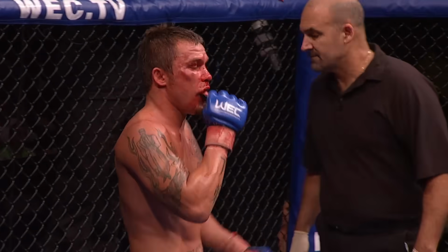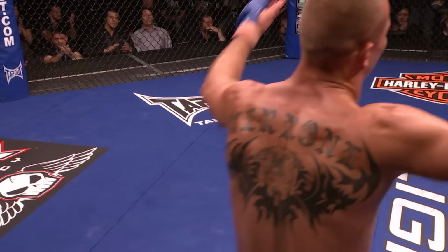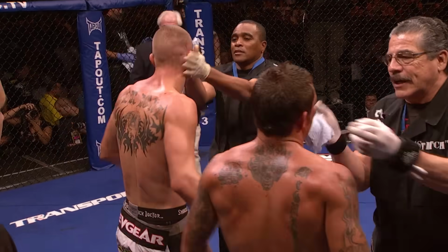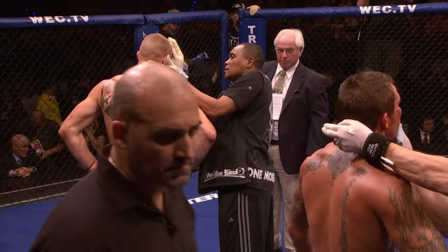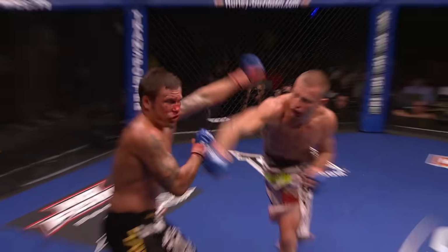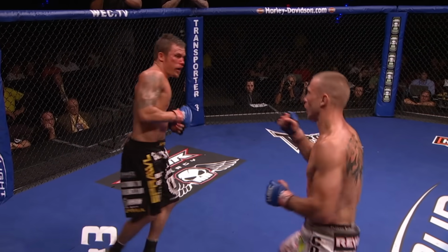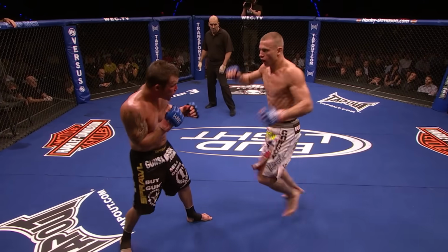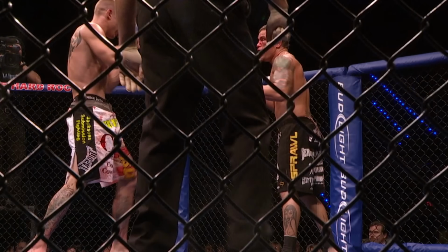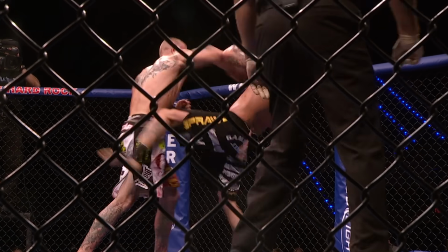It'll go to the judges. I think that's pretty clear who won that fight. What an absolute epic battle inside the cage. Donald Cerrone's no joke. Right hand, switch step, and he faded away to avoid any counter. Here he's gonna do a step, lead left knee. Oh, it was beautiful. He switch stepped into it, generated a lot of power.